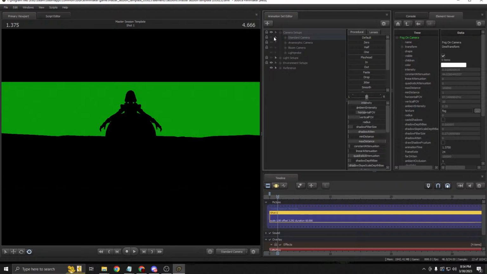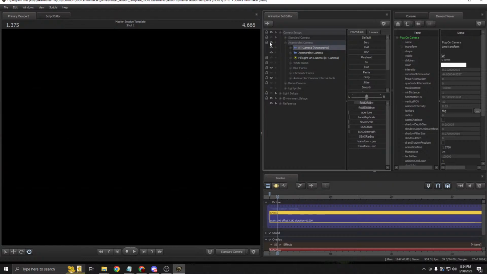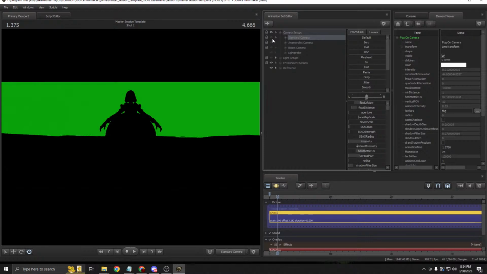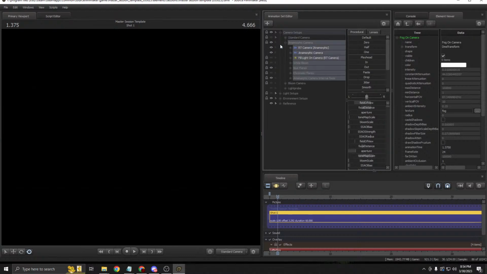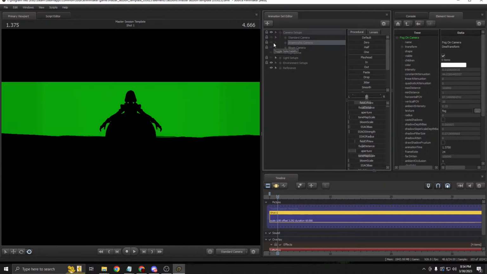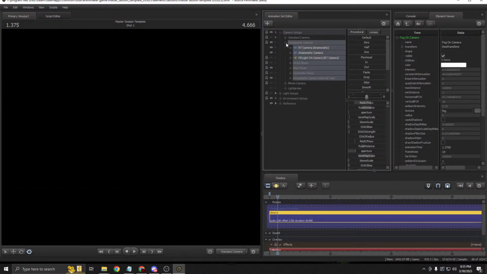Moving from the standard camera, which is pretty self-explanatory, you now have your anamorphic camera. Let me explain exactly what I'm doing here. When you want to use a camera, you enable these groups. When I disable one, it means I don't want to use it anymore, and when I enable something else, I'm now using that particular camera. It's the same story for the Bloom camera, but there's another thing I'll get to later about it. That's generally how all these systems work: you enable what you want to use and disable what you don't. So now I've enabled my anamorphic camera.